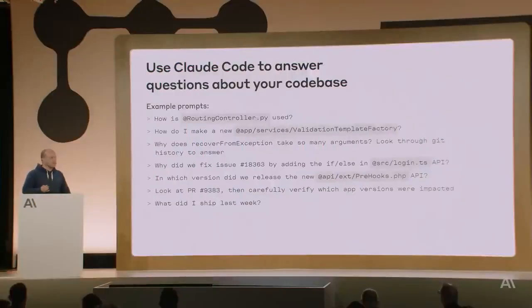The reason it knows, by the way, is not because we prompted it to. There's nothing in the system prompt about looking through Git history. It knows it because the model is awesome. And if you tell it to use Git, it'll know how to use Git. So we're lucky to be building on such a good model.